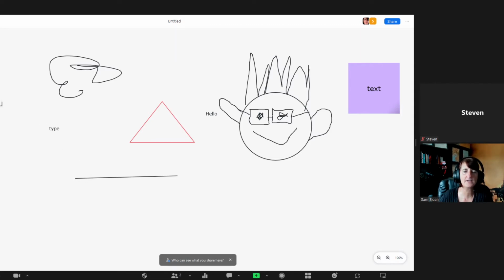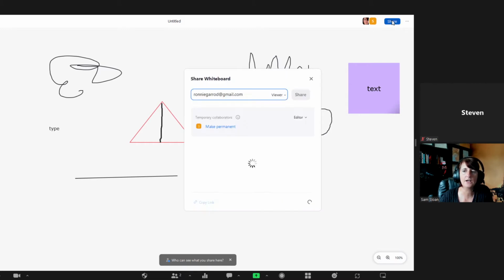If I just go back to the select tool, click on the share up here. I've put my partner's email address in there, but I'm finding that unless that particular individual has a Zoom account, you can't share it with them, or I think it may even be an enterprise account. So at the moment it's a little bit locked down for accessibility. They definitely have to have a Zoom account themselves to be able to access it after the session.